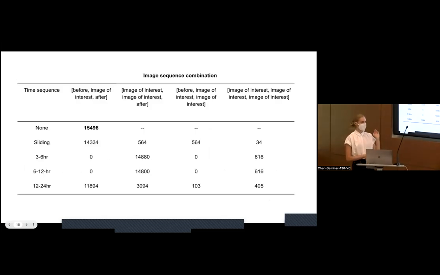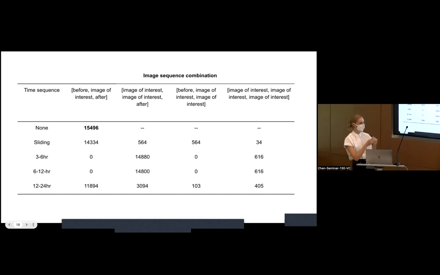And the different time deltas that I decided on were none, which is just presenting the image as itself with no time information at all. And then sliding was just the image immediately before and immediately after. And because these are motion triggered cameras, that could be just seconds before or just seconds after, but I didn't actually define that at all. So it could be upwards of anything. There's no upper limit. So that's the easiest sequence to make, but also the most flexible in how much time could be before and after.